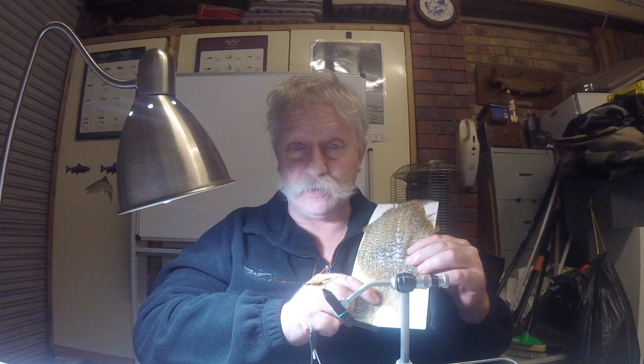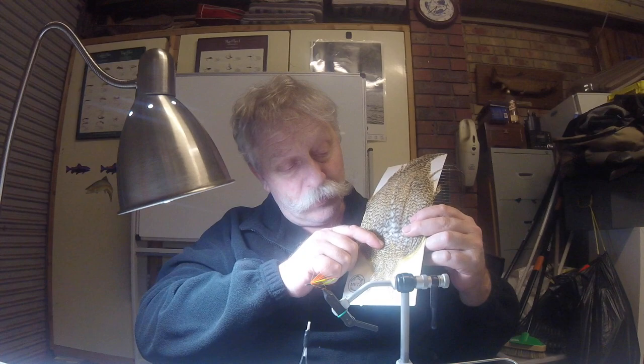So if you wanted to tie tiny little 18s, there's your 18 feathers just there. Then they go up: 16, 14, 12, all the way to saltwater. So necks are great when you're actually tying these flies.